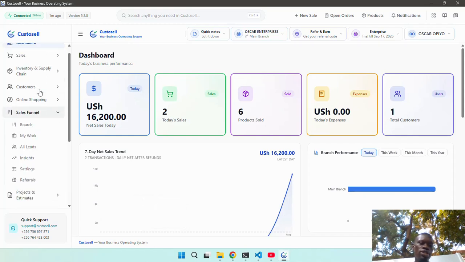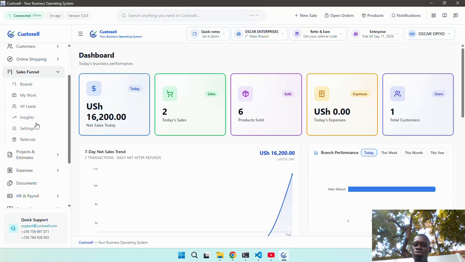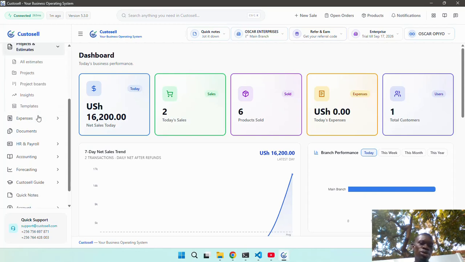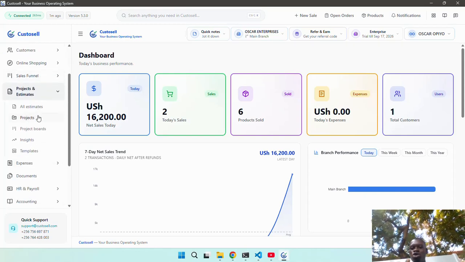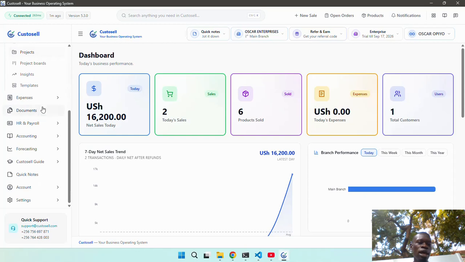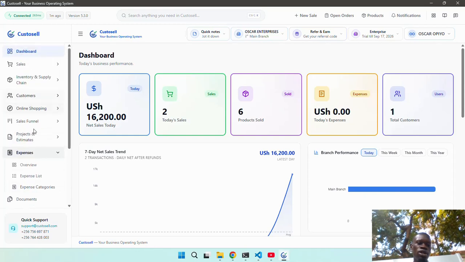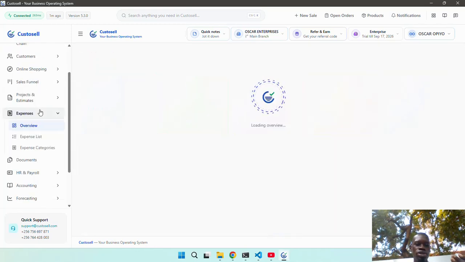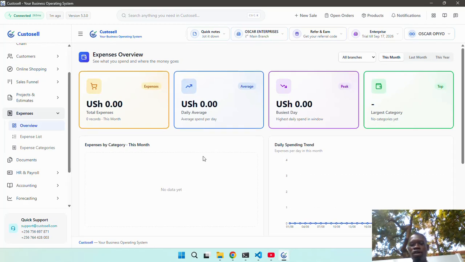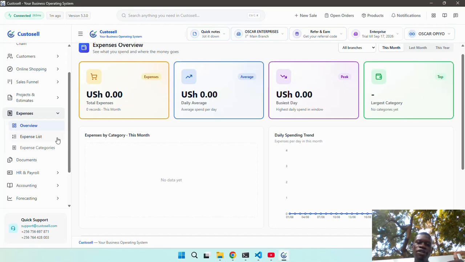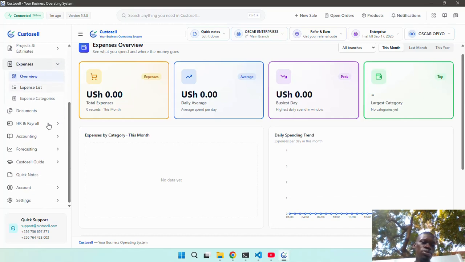Now let's come to sales funnel. This is something which is broad. I'm going to explore it in a separate video or in a separate tutorial. Now let's look at project management. This is also something we mostly use at Custospark for collaboration with our team. Something I'll explore separately. Now expenses. This is where you manage all the organizational expenses. You see the spending behavior of the company or of the business or institution. But I'll dive deep into all this. So this is basically a quick overview.